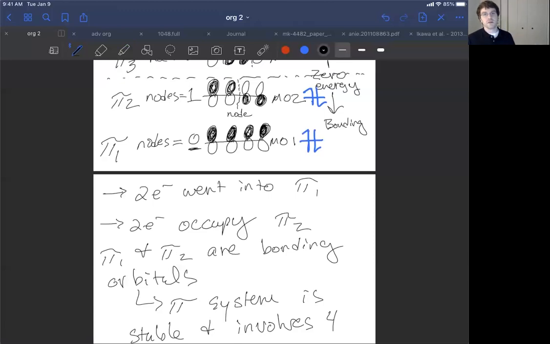Now, that's not the only reason why we do the work with all the shading in understanding the nodes, because you could just argue, well, just give me 4 lines and put some electrons in the lowest 2. Well, the reason why we're going to do the shading will come into play when we look at how these orbital diagrams can be used to understand chemistry and chemical reactivity, not just the stability of molecules. And so that's what we'll look at next time. That's called frontier molecular orbital theory.